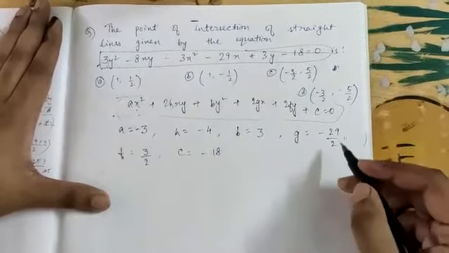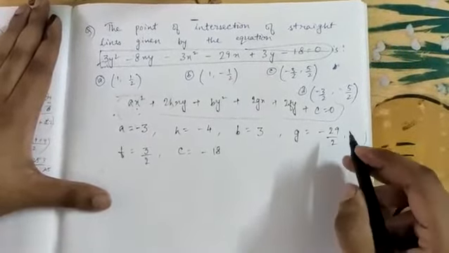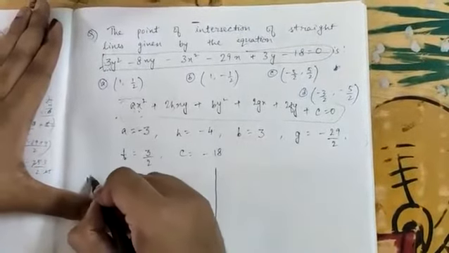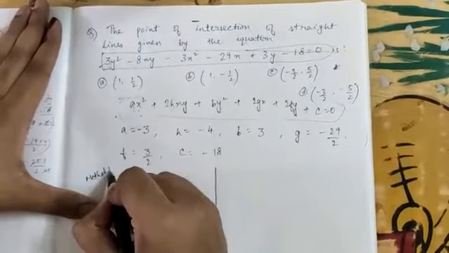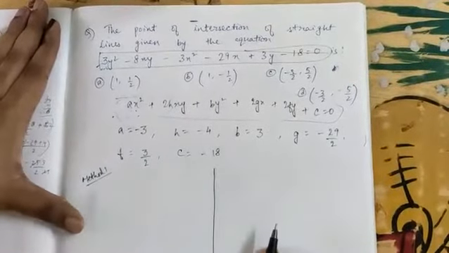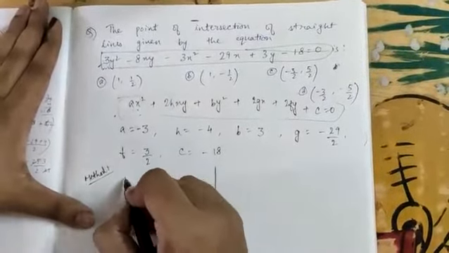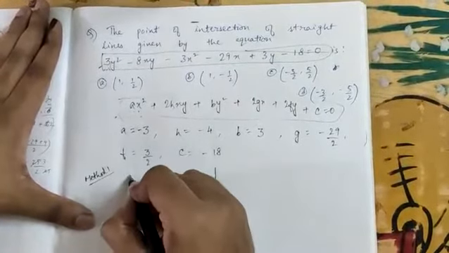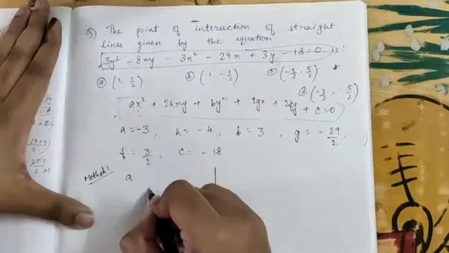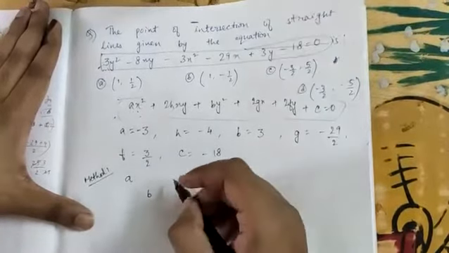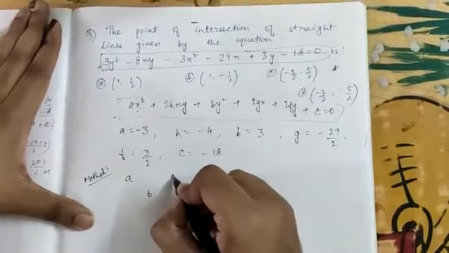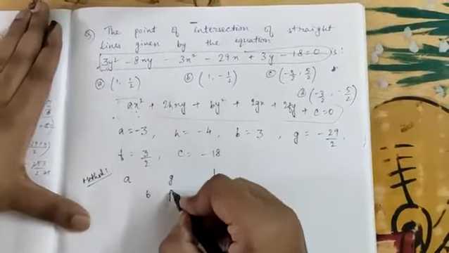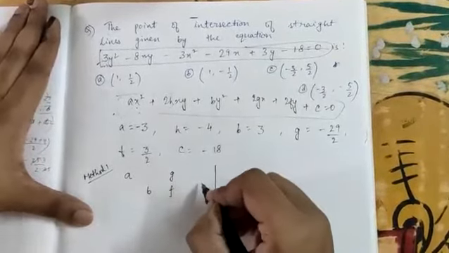Okay, so there are actually two methods, method 1 and method 2. I will discuss both of them. Method 1, to find the point of intersection between the straight lines. The simple trick is write AB diagonally, then write G and F on the upper side and lower side, then write AH.